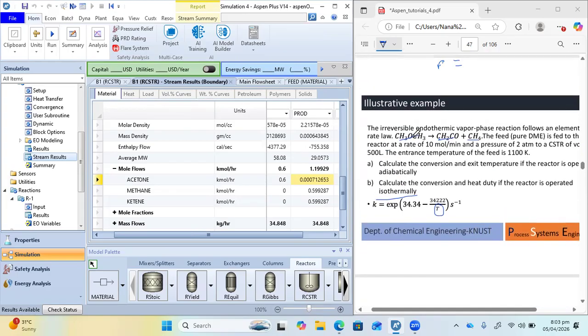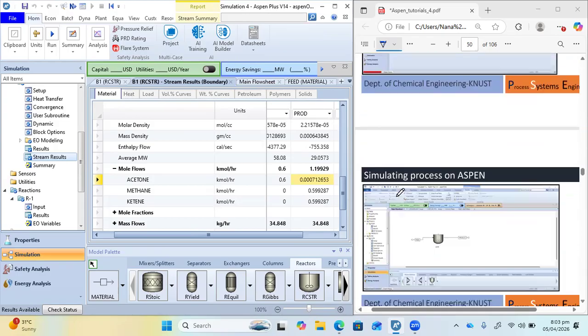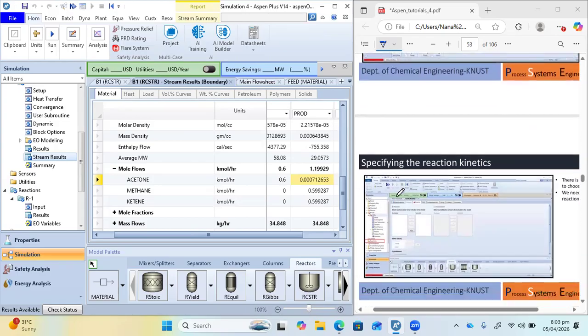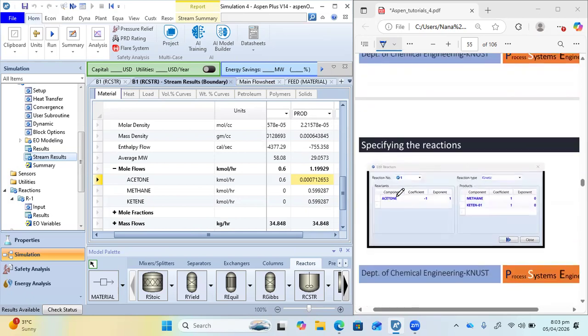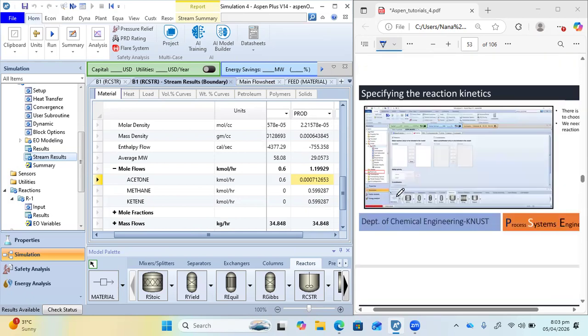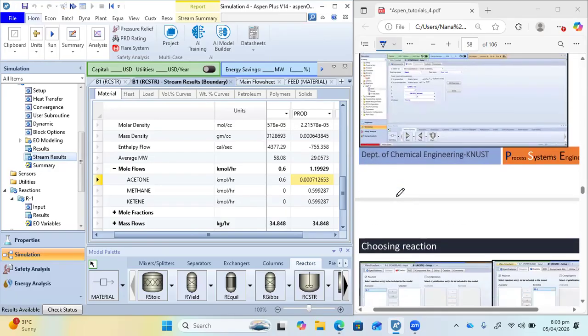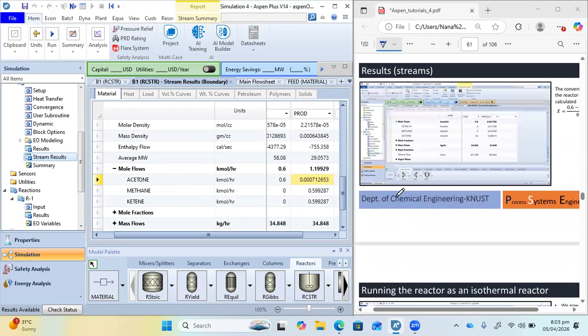And so for us to keep it under isothermal conditions, remember the temperature was dropping, we'll have to have some kind of heating utility to heat it up. So that added heat would end up driving the conversion. Okay. So I think we are done with this part, so we can move on to the next one.